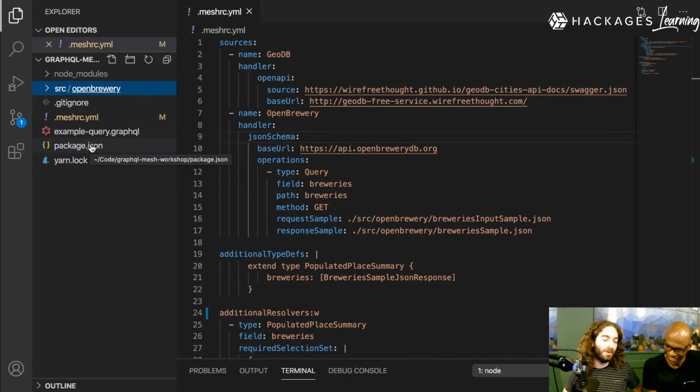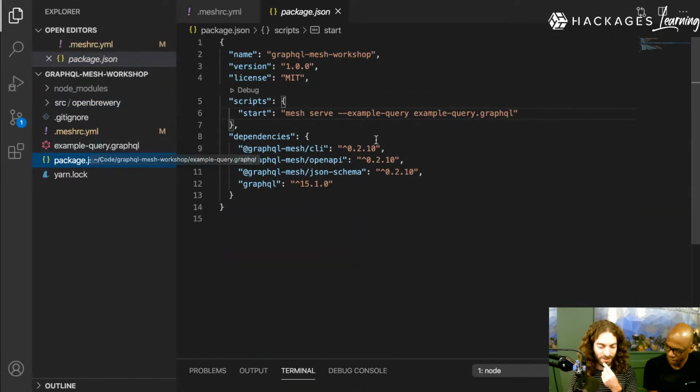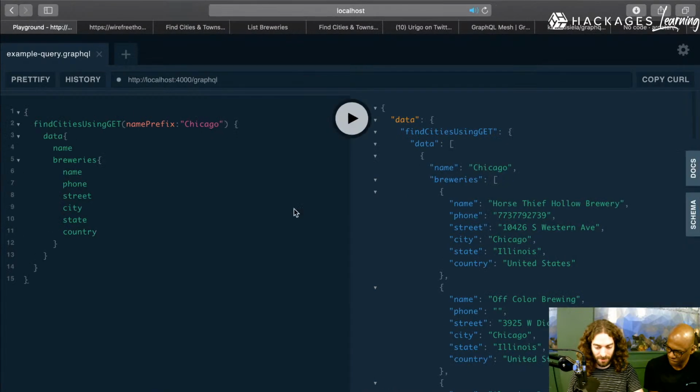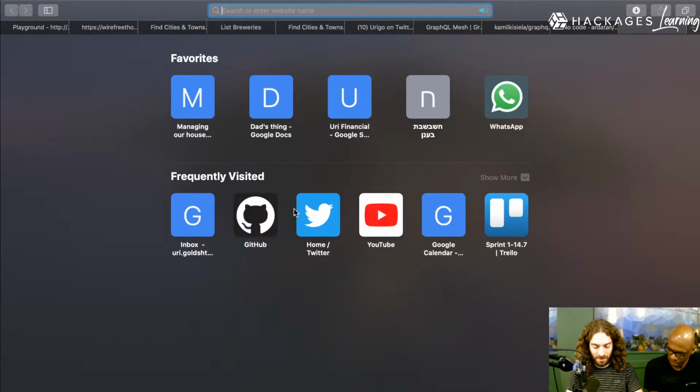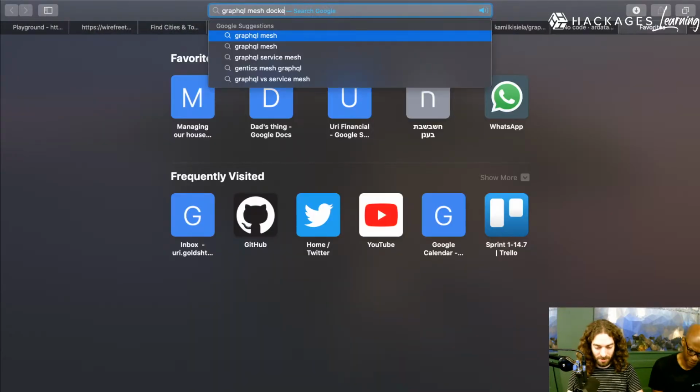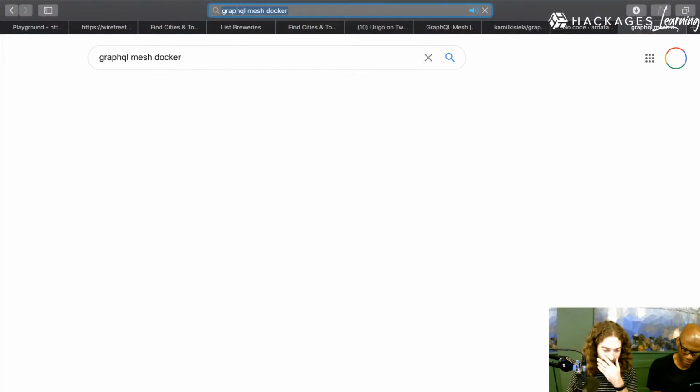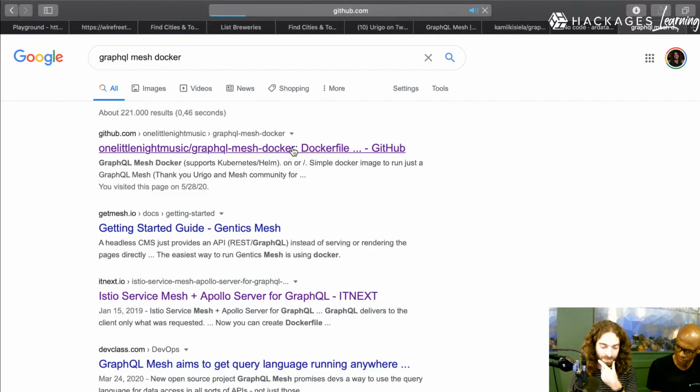And that means that now you can take just that YAML file and a package JSON. Even the package JSON you don't need, because the package JSON is just a standard config. It's just those things and a standard command. Yeah. So there's someone in the community. I think let me try to quickly find it. GraphQL Mesh Docker. Let's just see what's happening here. Yeah, this is this thing.